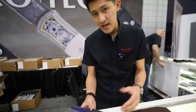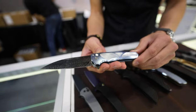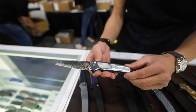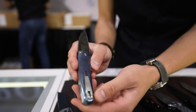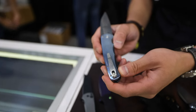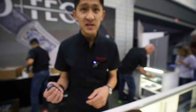And then if you ever wanted to class it up, get our super classy Malibu as well. We have some really neat custom titanium Malibus. So a 3D contoured handle, hand fit and chosen pearl inlays, a Chad Nichols Mind Meld carbon mosaic Damascus blade, a titanium backspacer with a matching milled titanium pocket clip. And we have a bunch of these in different colors, inlay types, engraved, non-engraved, all titanium. Come to the show here, and we've spent a lot of time tricking out these knives and doing a bunch of custom finishes as well.